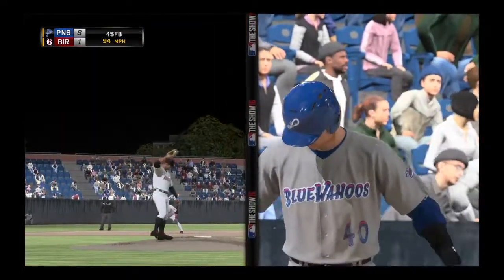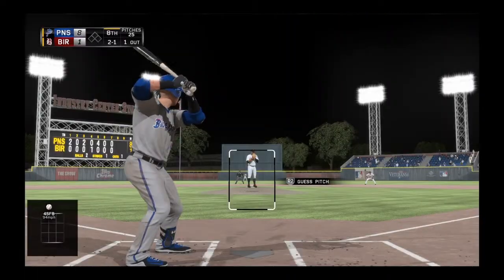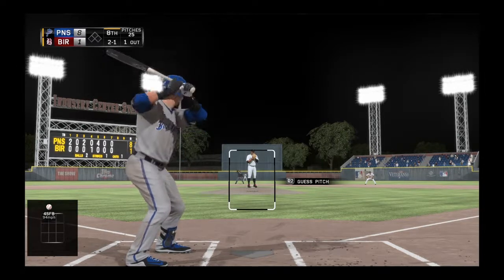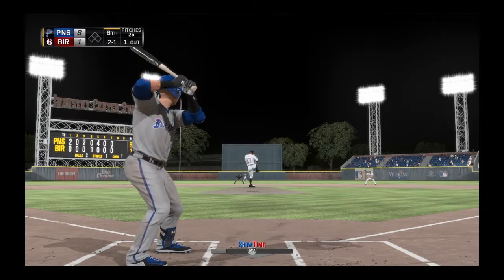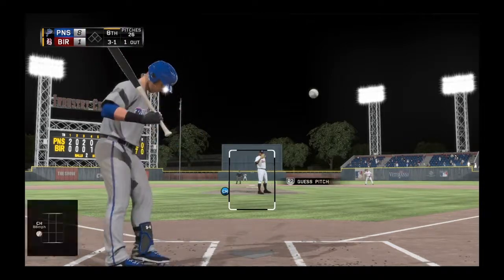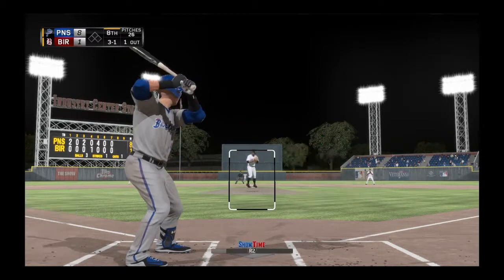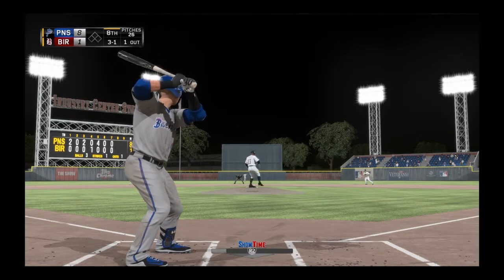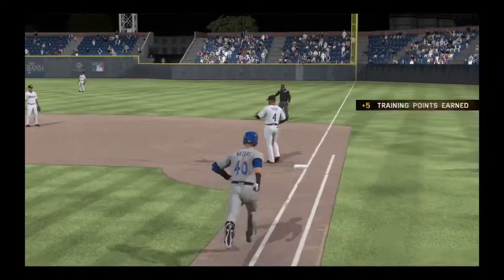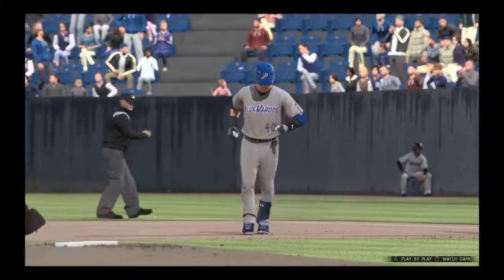No offer on that one. 2 balls and a strike. Oh, and not an easy pitch to lay off of, but he did somehow, and he's got it to 3-1. Ready on 3-1. Here's the pitch. Hit out towards second. Perino ranges to his right. Throw gets him. 2 down. Now batting, left field.